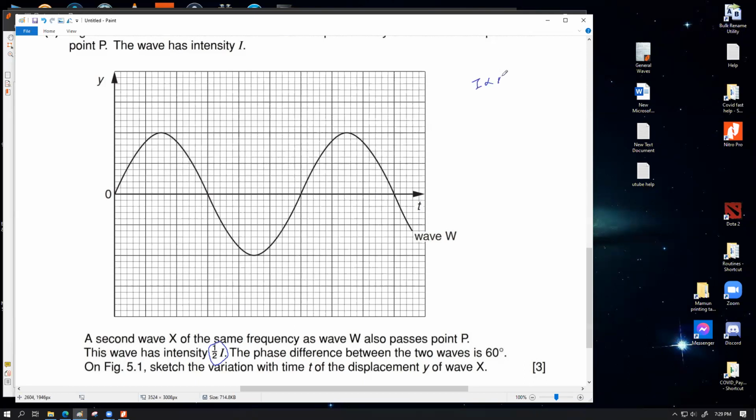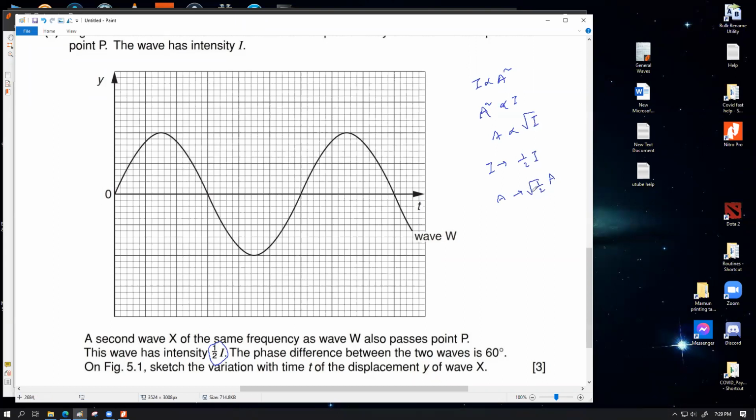What we know, I is proportional to amplitude squared, or I can write amplitude squared should be proportional to I, or amplitude should be proportional to root over I. The reason I'm taking this one is because I want to find out that when I converts to half I, then A should change into root over half A, because there is a root factor over here. Change of I will affect A in root proportion.